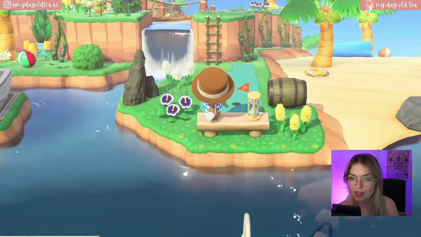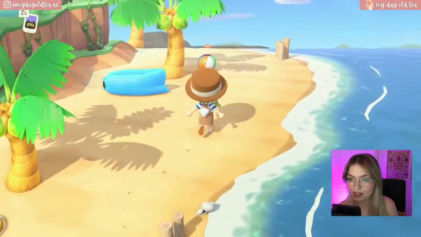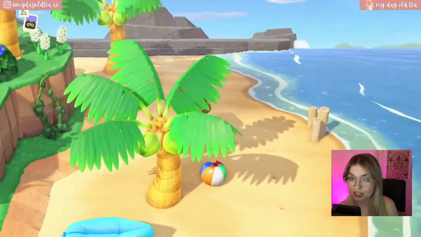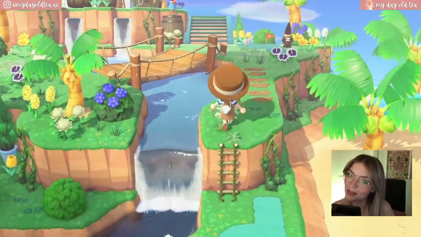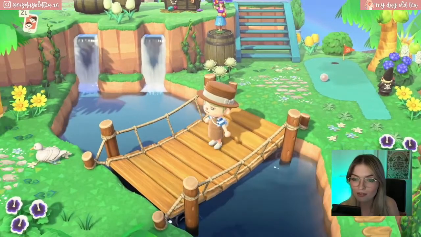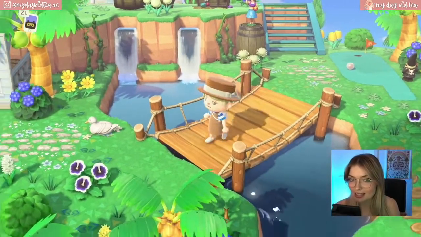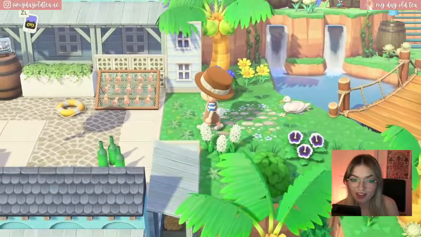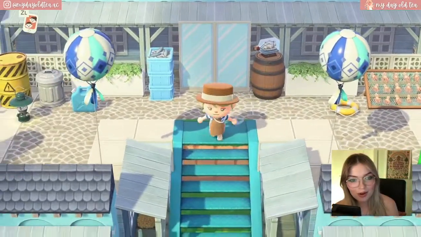So that is the mini golf area. Over here, we just have a very simple decorated beach. I really didn't do anything on it. It's really not anything exciting. Let's come back up here where it's a lot more fun. I also feel like mini golf courses always have a little suspension bridge and waterfalls, so I needed to have that here. Moving along this way, if this looks familiar, it's because it's our marina.